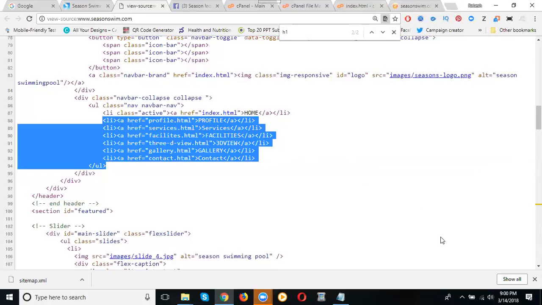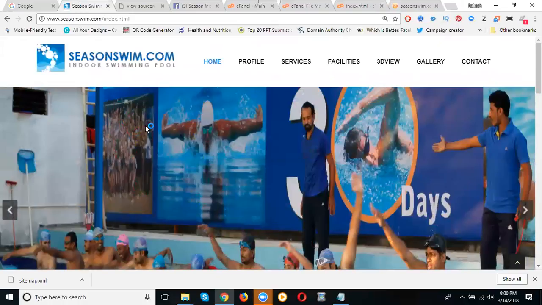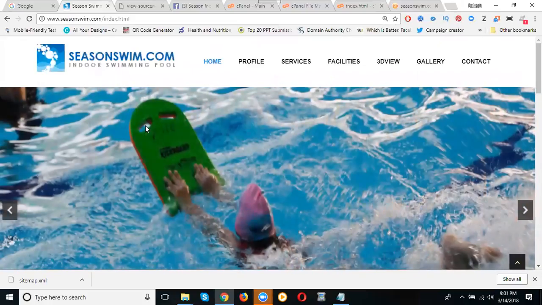The third one is anchor text. How to check anchor text? For every hyperlink we can check the name. We can check the page, go to the page name along with the name. So if I remove the name, the hyperlink does not show on the main page. Is it clear? These are the three things used for the website: alt tag, anchor text and header tags.